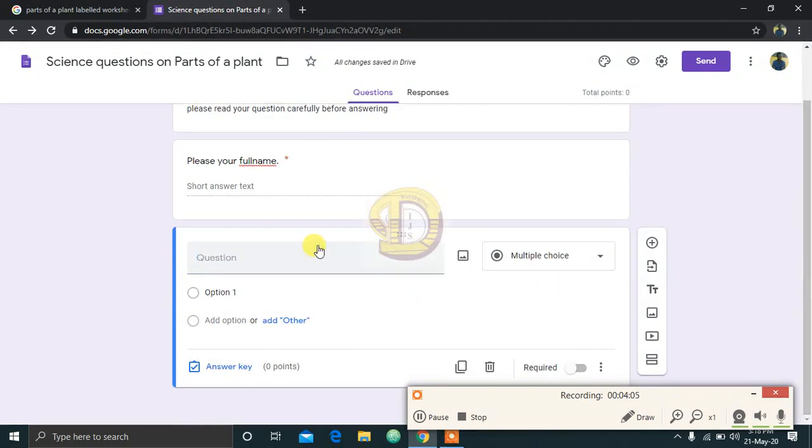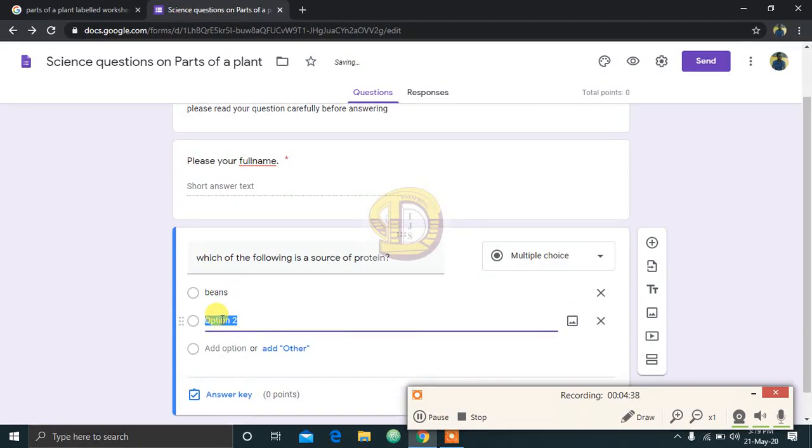Let me type the first question: which of the following is a source of protein? Now option one, click on it to type, and you can say beans. We all know beans is a source of protein.